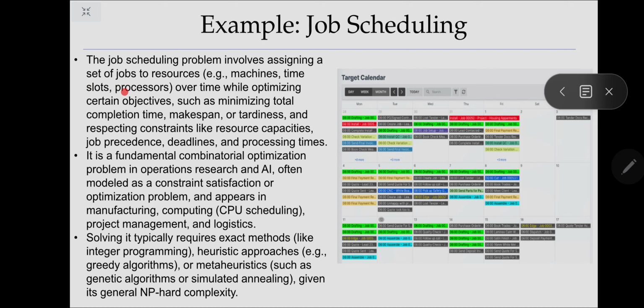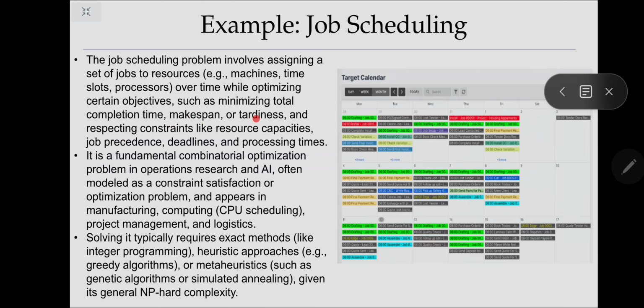Or processor, you can define the variables as the processors. This shows that a range of problems can be implemented by CSP for solving the job scheduling problem. And for the goal, total completion time or makespan or tardiness can be used.